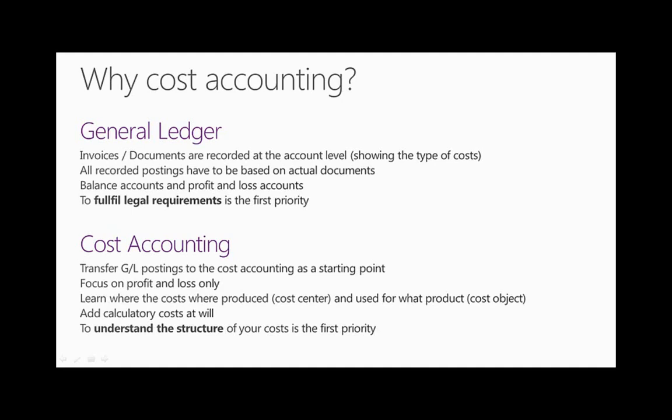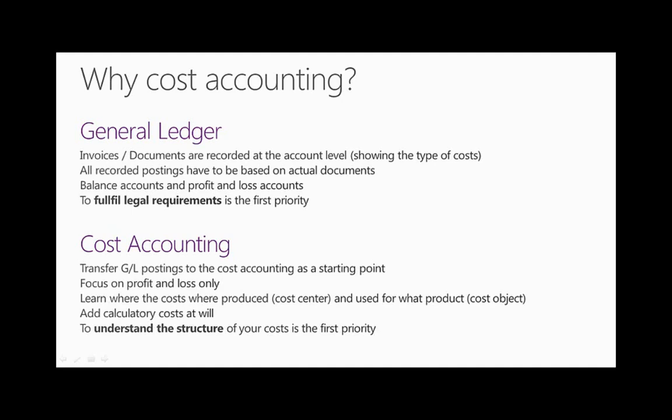In cost accounting, on the other hand, you have freedom. You can post whatever you like. Nobody will audit your cost accounting. You will be able to transfer your general ledger postings as a starting point, but then you can add as many postings as you like, and you can add more cost types than you have general ledger accounts if this is okay for you, or you can even reduce the number of cost types because you are more interested in cost centers or cost objects in cost accounting.